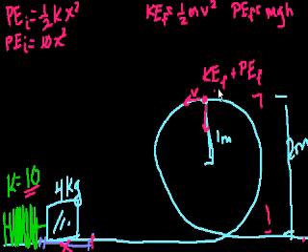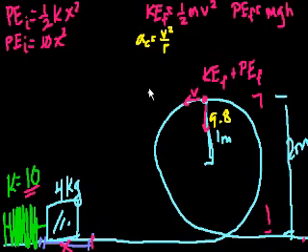Anyway, so let's figure out the kinetic energy at this point. So what does the velocity have to be? Well, we have to figure out what the centripetal acceleration is. Given that, we can figure out the velocity, because the centripetal acceleration has to be the velocity squared over the radius, right? And what is the centripetal acceleration at this point? Well, it's just the acceleration of gravity, 9.8 meters per second squared. So 9.8 meters per second squared is equal to v squared over r.